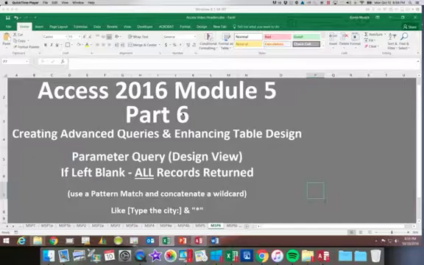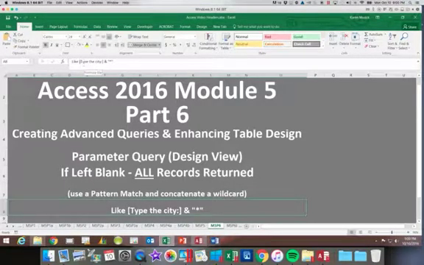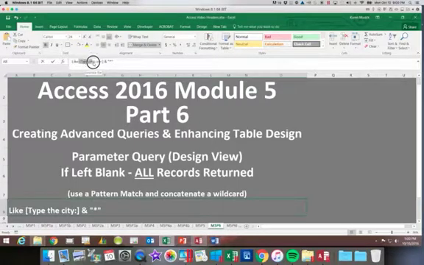So what we have to do in order to do this is, instead of allowing the information that we type in the box to be an exact match query, we want it to be a pattern match. So it's going to begin with the word like, and then the information that we type in the cell is going to replace the square brackets all the way, including the message in between them.